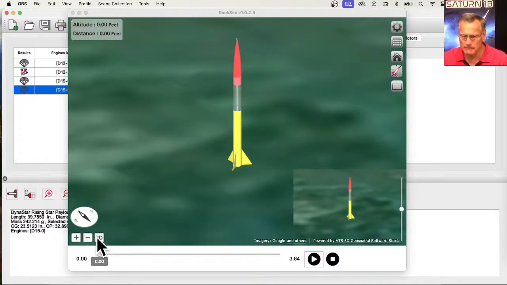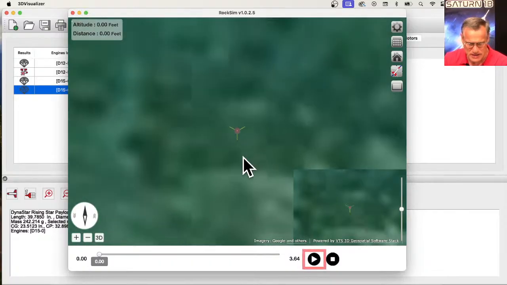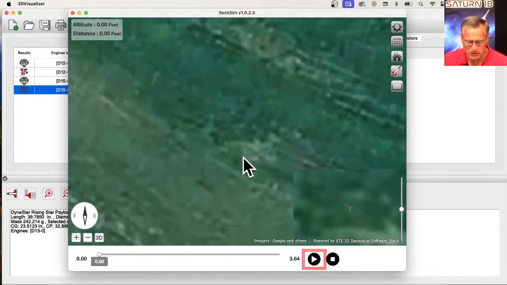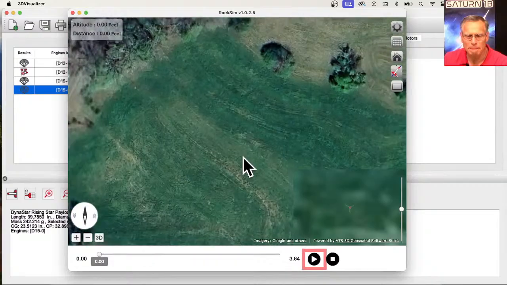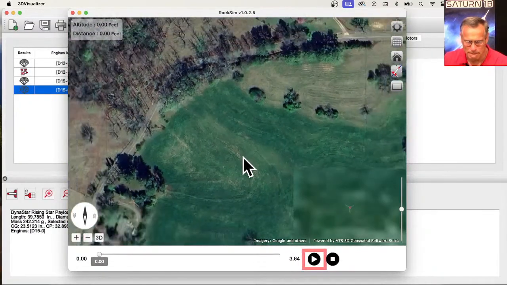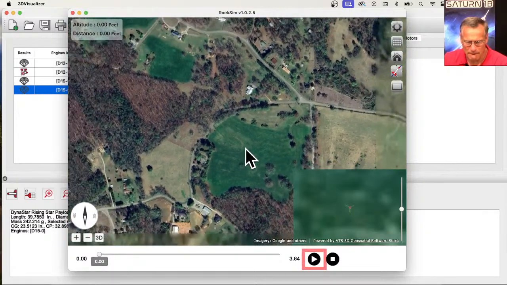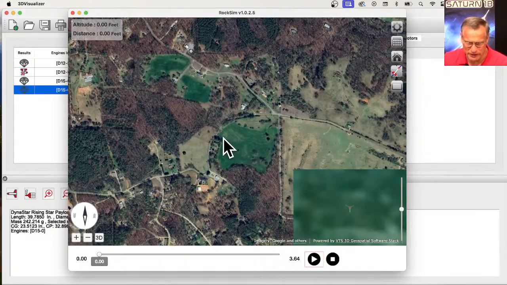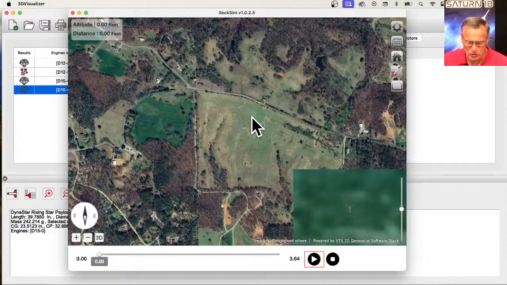Okay, let's look at it in 2D. My launch pad is below the Earth, which means that my altitude is not quite perfect. Okay, so previously, when we were in the launch visualizer, the launch pad was over here.